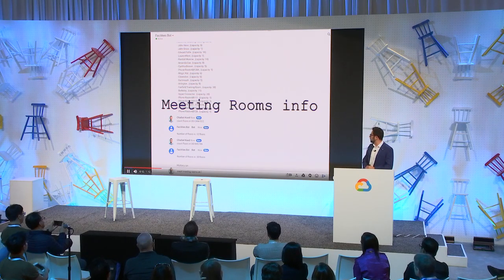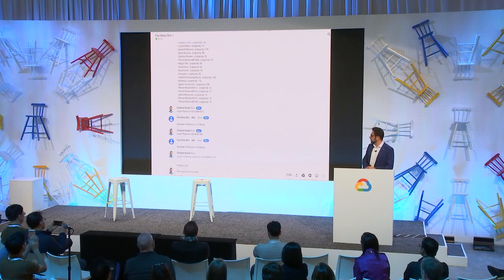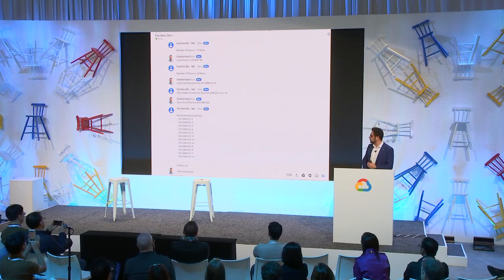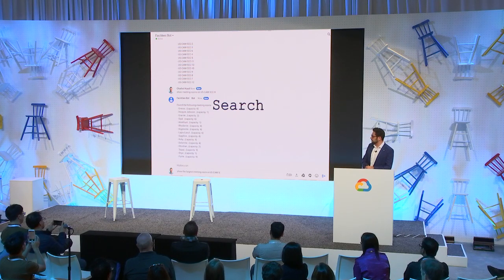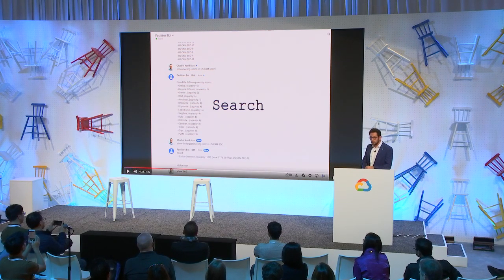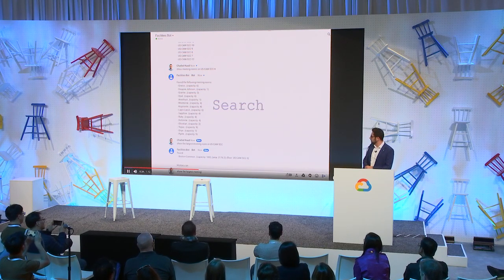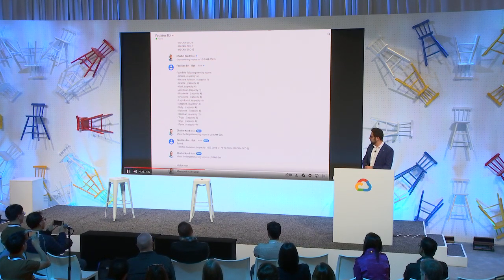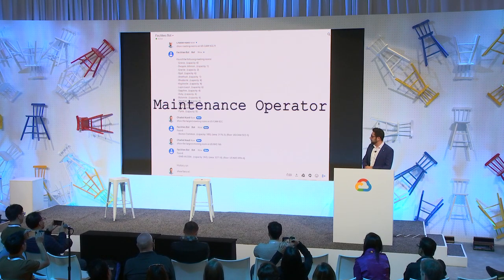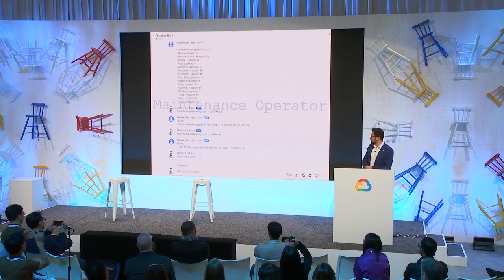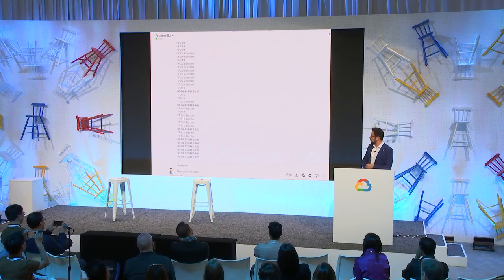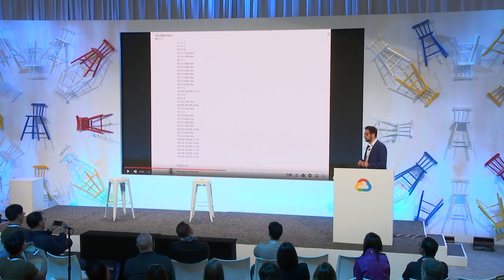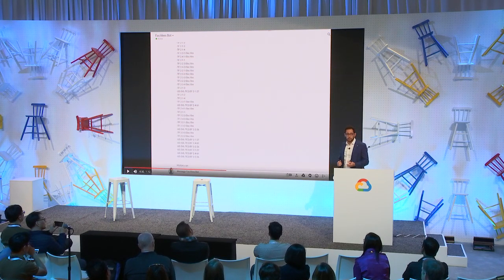You can search for meeting rooms information, such as I want to count how many meeting rooms do I have, or I want to just see them. I want to see the largest meeting room because maybe I'm hosting an event and I would like to know where I should book. I can change sites. And if I'm a maintenance operator, I would like to see and understand where these HVAC components are.